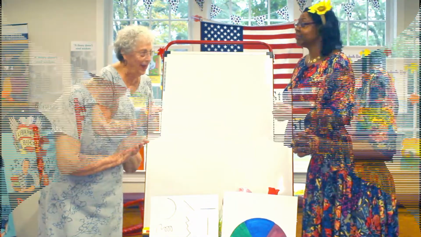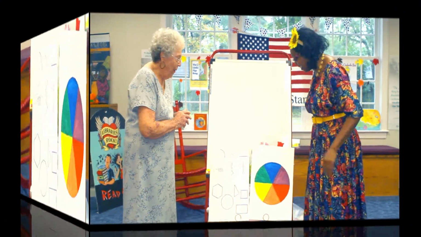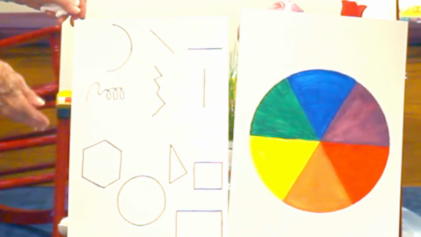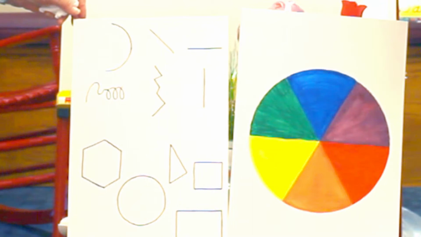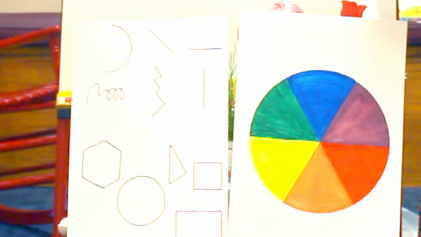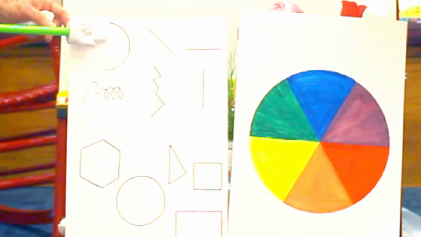Oh no. Oh, yes. I gotta represent. Okay, I'll try to do you good. All right? Okay. Now, we have a little poster here with lines and shapes. So I'm going to point to the line and you're going to tell me what type of line it is. Okay, now boys and girls, we're going to have Miss Shiela review all of what we covered for you, and she's going to answer the questions rather than you having to answer them. Okay, Miss Shiela, what type of line is this?